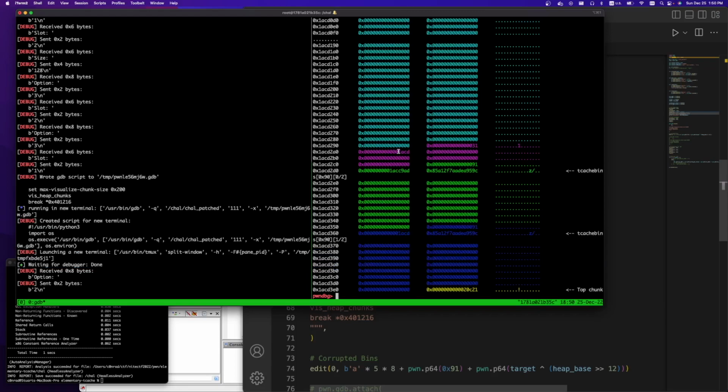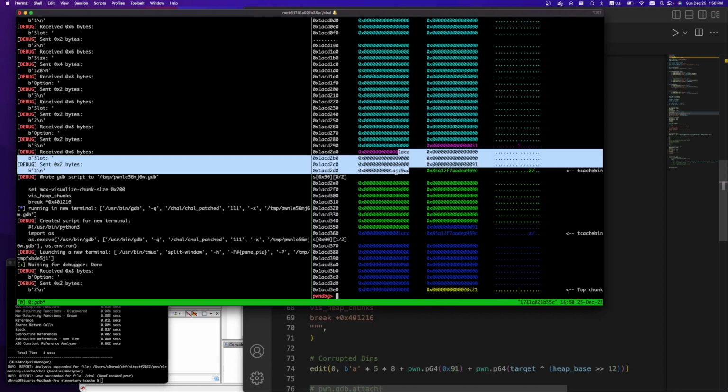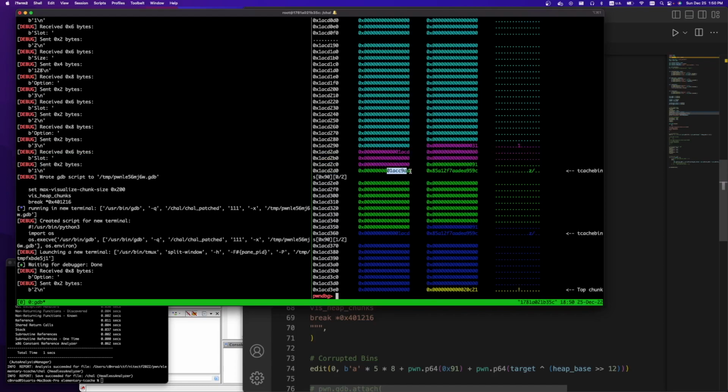What we're going to do is overwrite the contents right here with a target, and our target in this case is going to be the global offset table. We'll overflow this and set it to the value of the global offset table. So the next time we ask for a chunk, it'll actually be a chunk that is the global offset table. So when we start writing data there, we're overwriting the global offset table, and then we can put our win address in there. And so when we call one of those functions, it'll just jump to the win function, and we'll get shell.